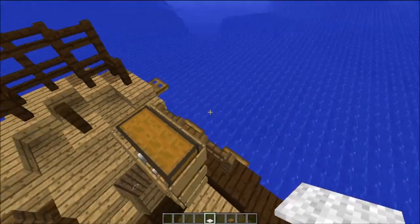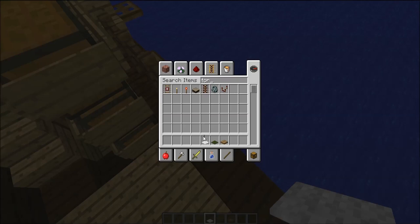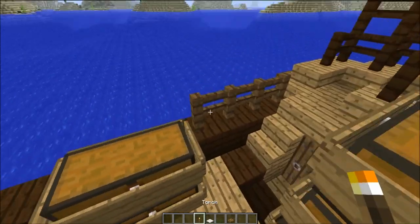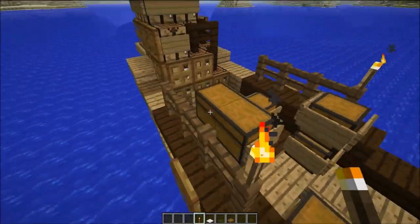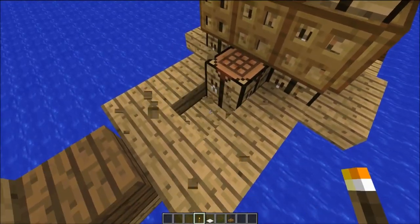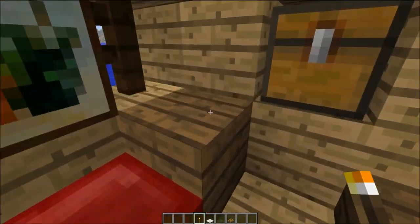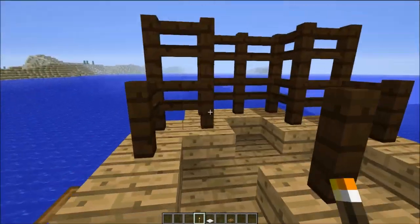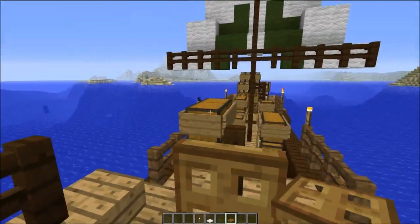That should be fine. Also, to stop things from spawning pretty much on the whole ship, you might just need one more. Where's the torches? Search items. Torches. On these two, closest here to the front, put in a couple. You might just need to stick one around the side here as well, which would mean that you'd have to get rid of that. But that's not an issue. That would be all your lighting up done, as long as you got one here. And for the last thing, because after talking about the big old wheel, let's stick one on there. And now we are done.